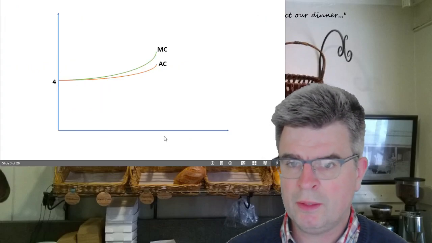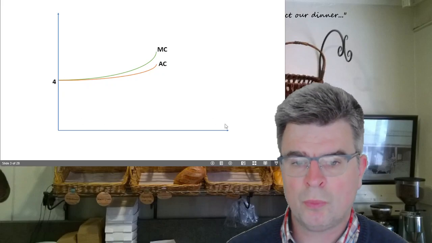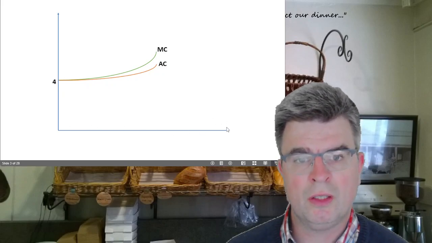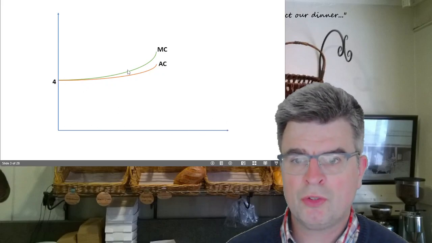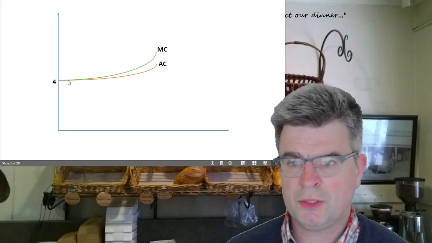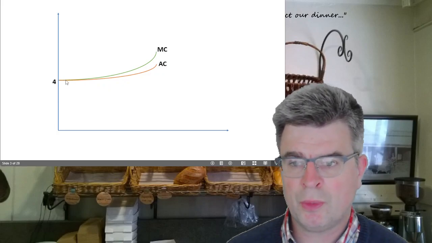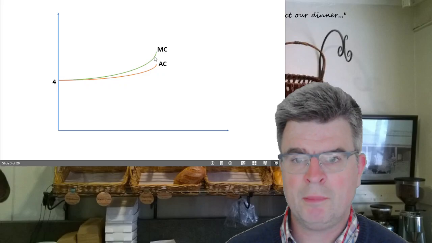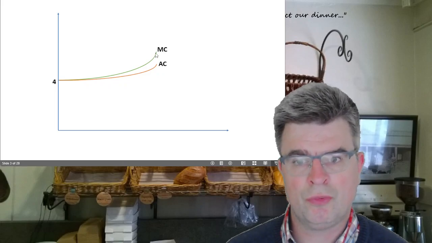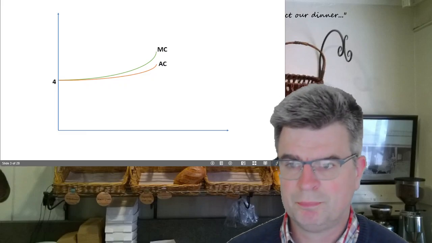So in the intermediate slide we have a graph which shows you that indeed for all quantities greater or equal to 0, the marginal cost curve is above the average cost curve. So this means that the individual supply of the firm is given by the marginal cost curve of the firm. So check, this holds.